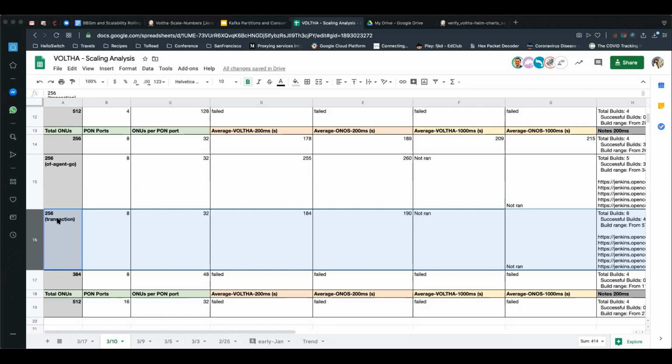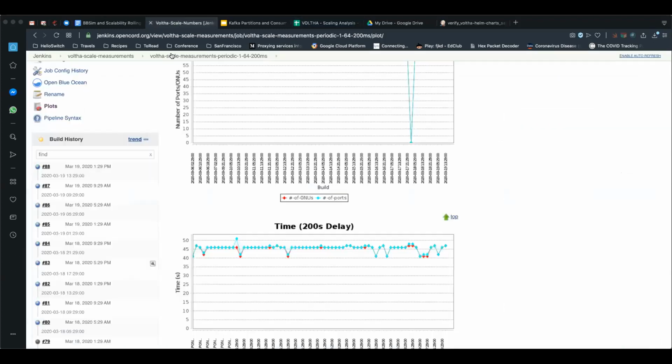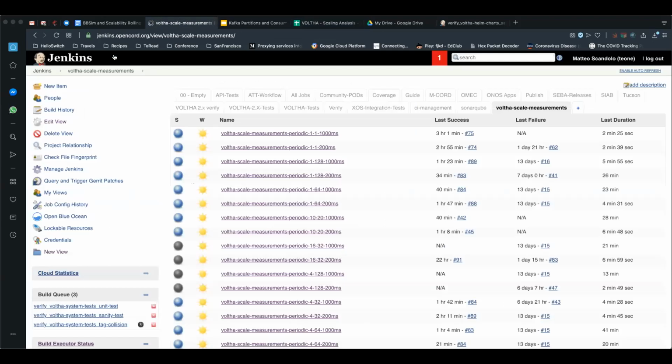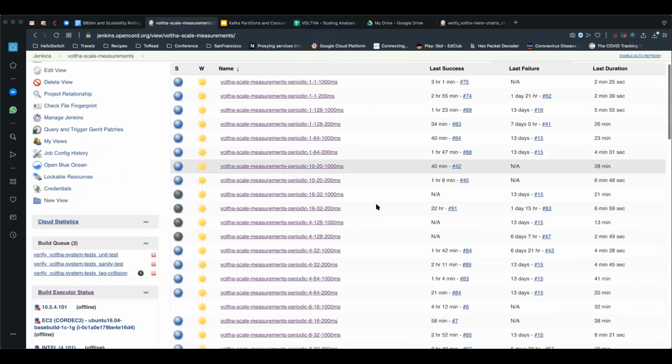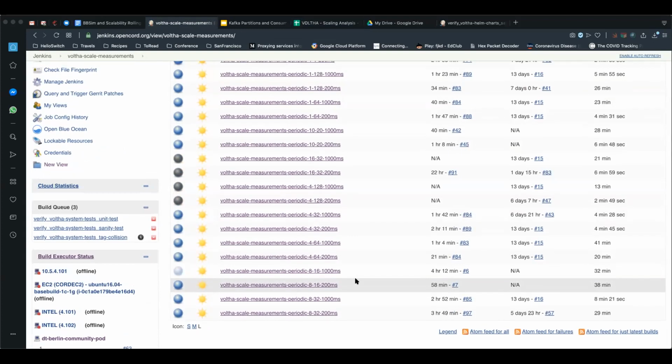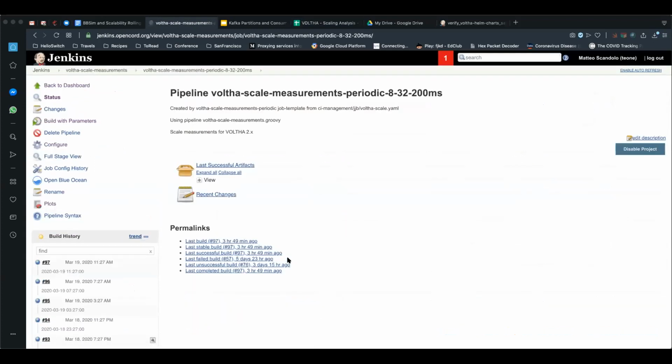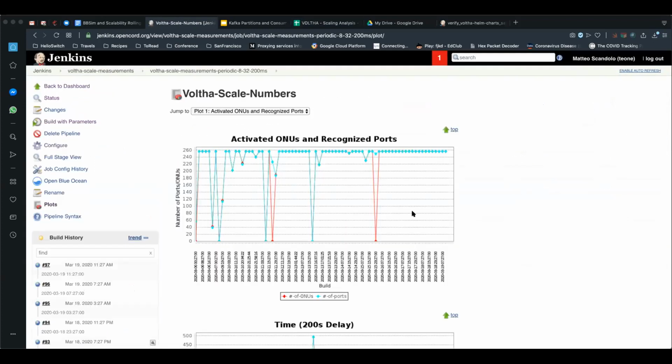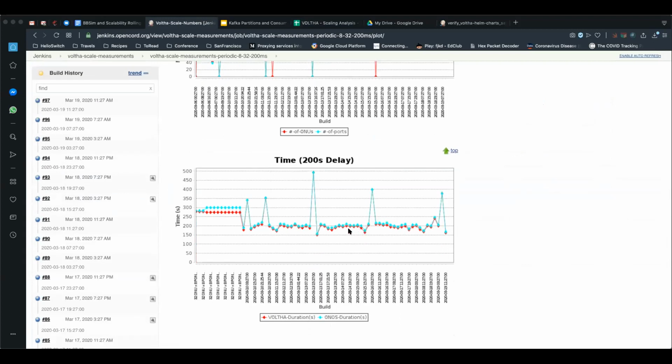Okay, so what you're saying is we need to try out current master for both single and multiple ONU adapters. Well, yeah, current master for the single ONU adapter is already running. I just didn't go and get the result. But if we look at our job and we look quickly at the plot, I think it's pretty much the same.